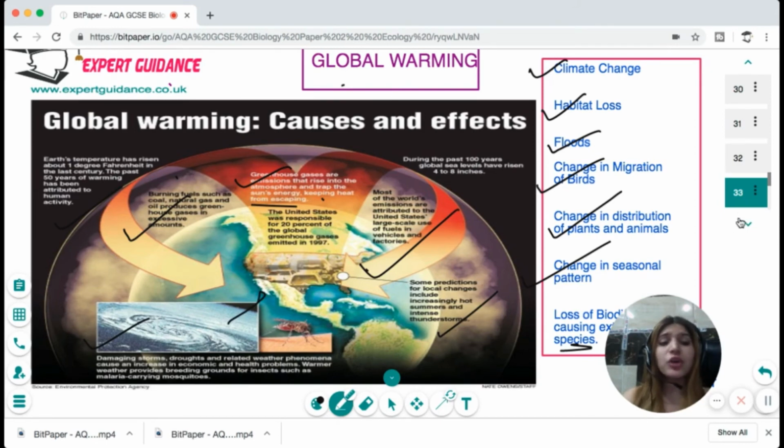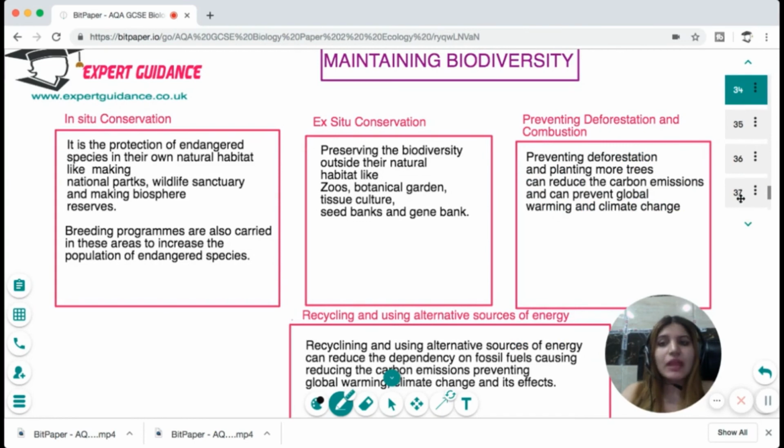So you should know what the greenhouse effect is, how it is contributing to global warming, and what the consequences of that are. So you should elaborate these points properly. Now, since we have seen that biodiversity is very important to us, and there are many ways in which biodiversity is under threat, we should maintain the biodiversity. Now, how can we maintain the biodiversity?